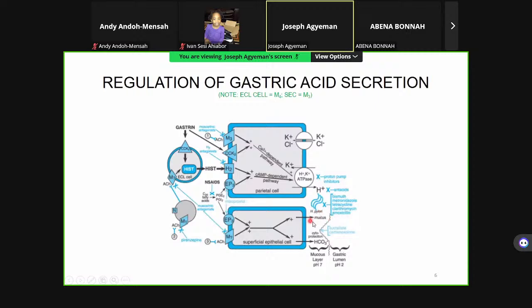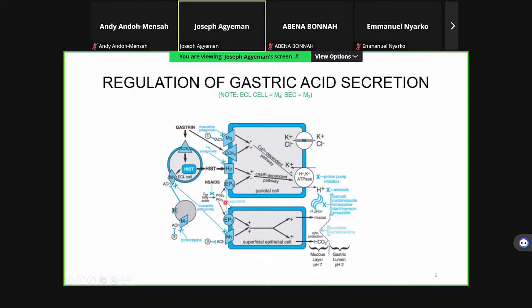So the mucus is serving as a protective shield so that the acid doesn't have direct contact with the GIT itself to cause damage. Again, when you produce bicarbonate and release, the bicarbonate can also neutralize the acid. So it can serve as an antacid, just as you take antacids to try and neutralize hydrogen ions. Prostaglandins can cause the release of bicarbonate from the superficial epithelial cells, and this can neutralize gastric acid. That can minimize the harmful effect.